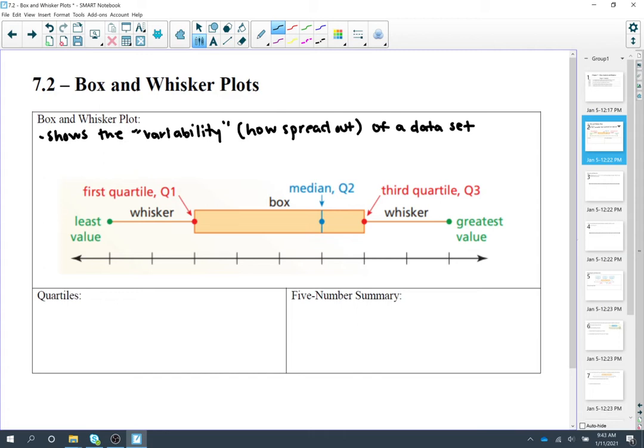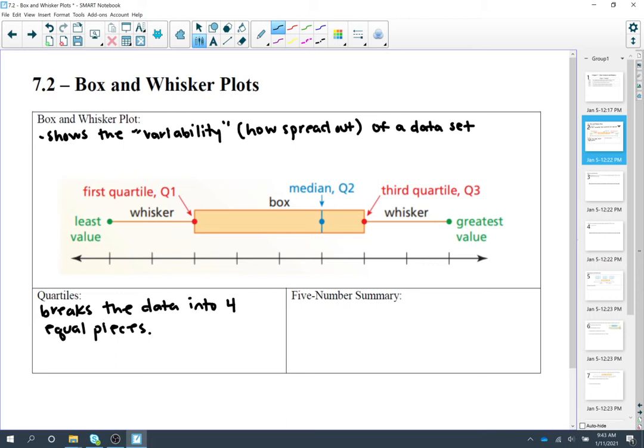Now, your box and whisker plot is cut into quartiles, which breaks the data into 4. Okay, think of a quarter of a dollar. There's 4 quarters in a dollar. So it breaks the data into 4 equal pieces. Okay, so if you kind of look, you've got one piece right here in this whisker. You've got one piece right here in the lower part of the box. You've got one piece right here, and then you've got another piece right there. So that's your 4 equal pieces.